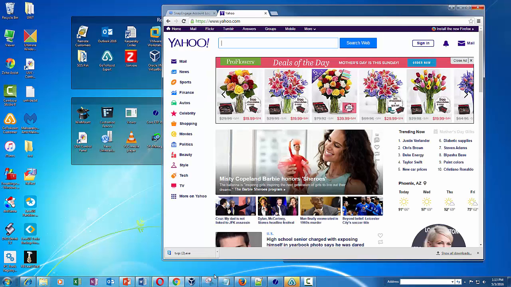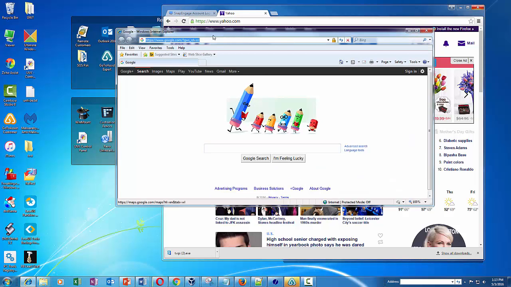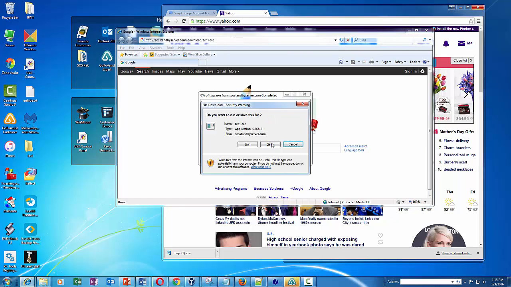With Internet Explorer, it's just a little bit different. I'll show you how that works. It will come up and ask you, do you want to run or save it? Okay, with the others, you got to save it first, then you have to double click it to run it. Not so with Internet Explorer. You can save the file and do something with it later, or you can just click on run, and then it will launch as soon as it's finished.